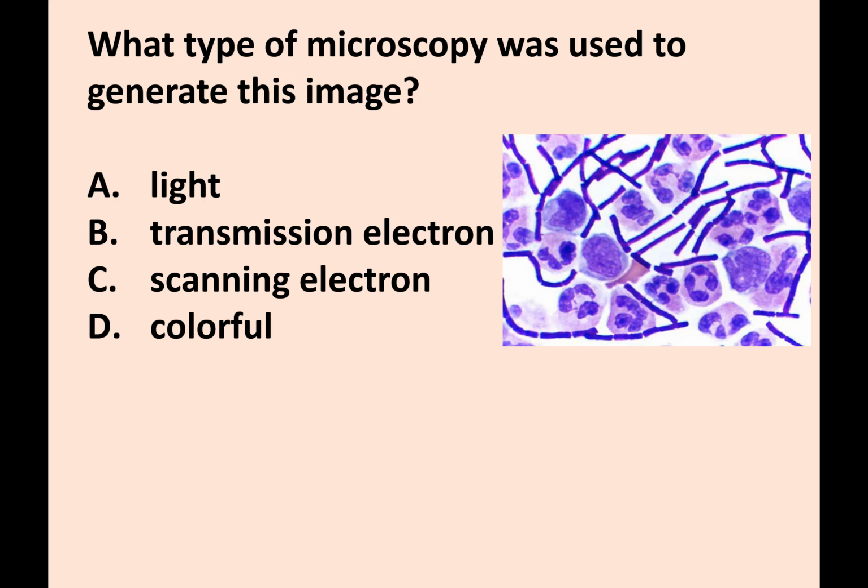What type of microscopy was used to generate this image? This is generated with a light microscope. Again, colorful is not an actual type of microscopy. These are white blood cells with that funky nucleus, and bacterial cells. Because you can't see a ton of detail, light microscopy is the correct choice.